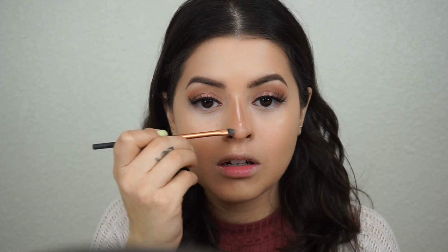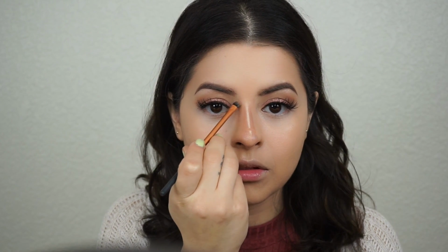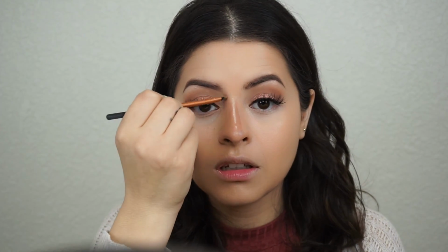So now to contour the nose, I'm going to be using that small detailer brush and then blending the contour outward little by little.